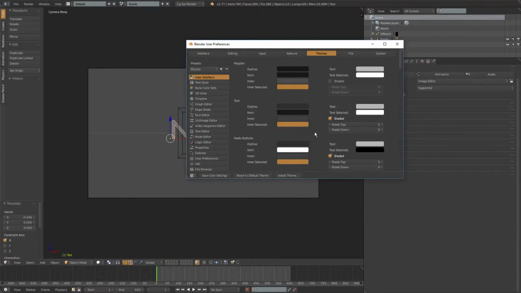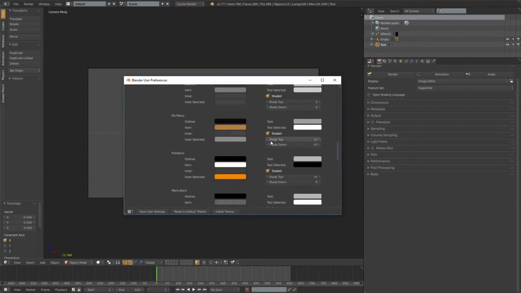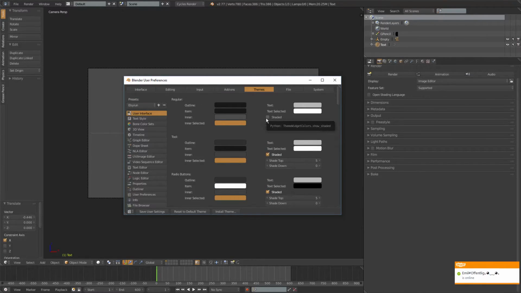So you can just look it up on the internet. You'll find some awesome themes. But this is just a pre-made one from Blender. It's very nice and smooth. Makes me happy in a way. And of course you can make your own theme here, but that'll take like, I don't know, four hours maybe, if you want to go through everything and make it just perfect. It'll take a very long time.